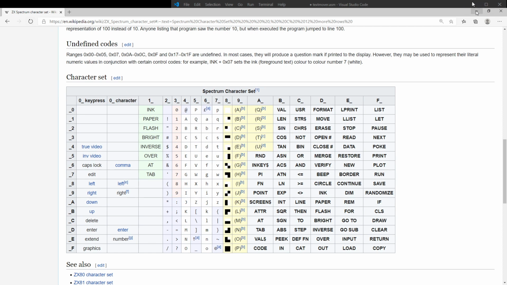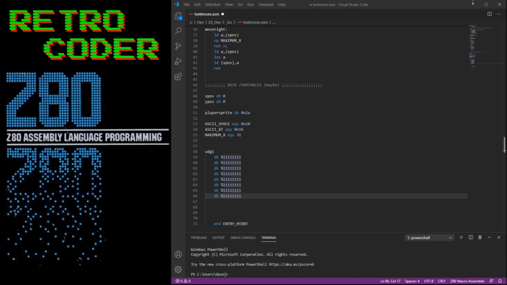Now, what we want to do is a little trick that you can't really do in BASIC from what I read. It's exclusive to assembly. You can repoint that part of the memory where the Spectrum expects those UDGs to be, and you can just change the address.